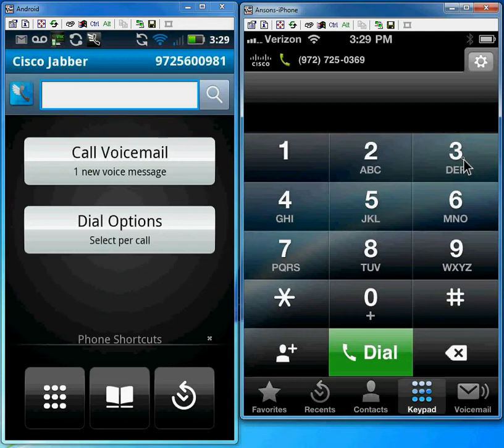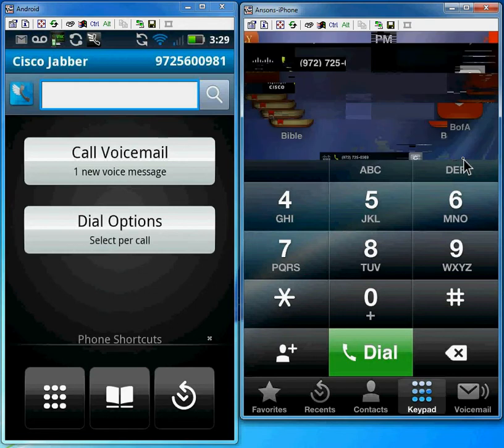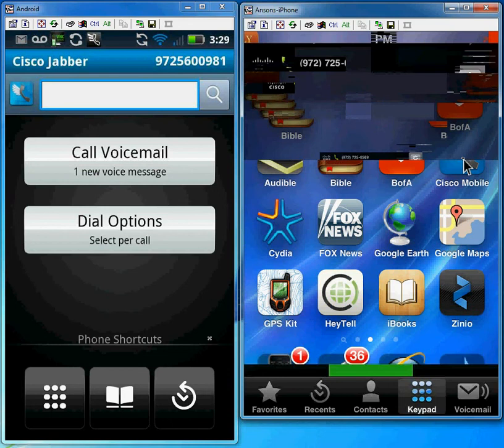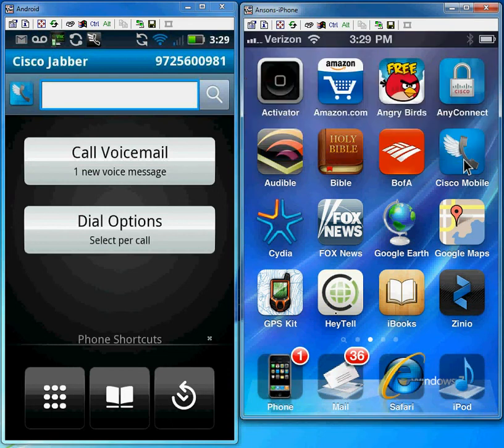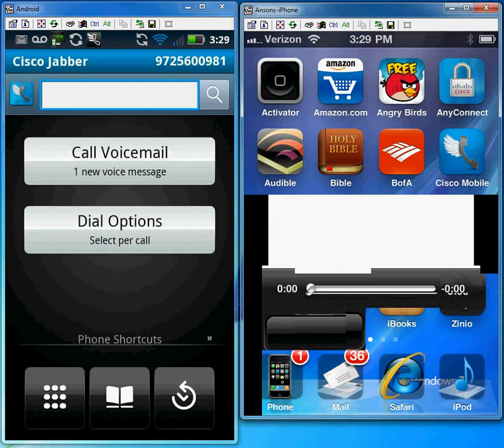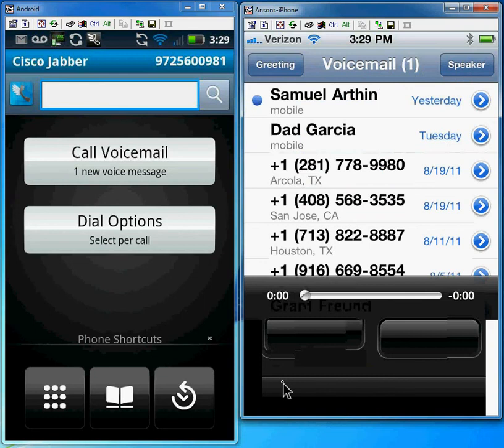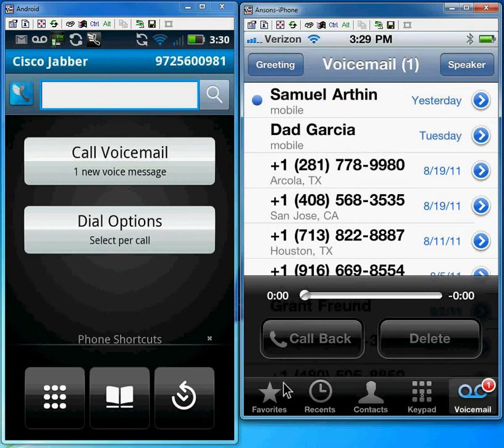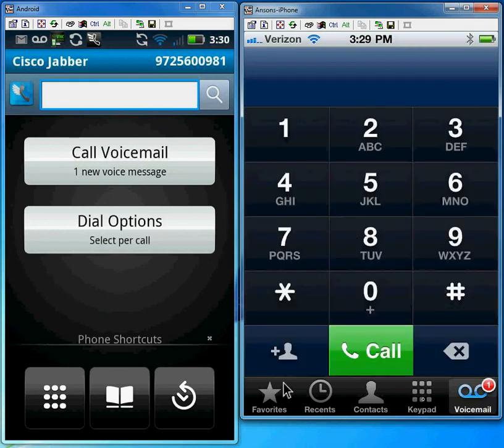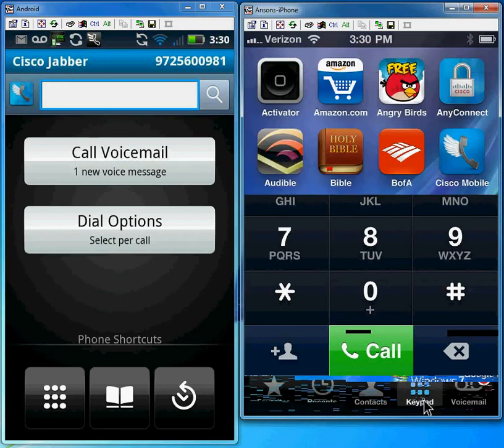Going back to home here, and now I'm going to go to my iPhone mobile phone. Sorry, it goes back to the last place you were at. I wanted to go to the keypad here. Again, you can see it's very similar on the iPhone side.